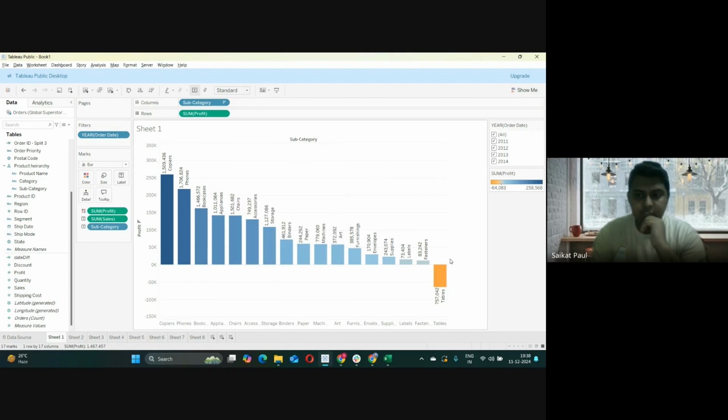Okay. So based on profit, the negative ones I am getting in orange, and all the positives I'm getting in blue. As the numbers go down, it will be lighter in color. So this color contrast helps in understanding the data.